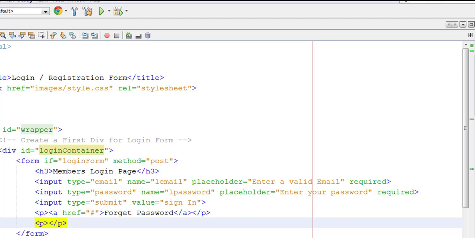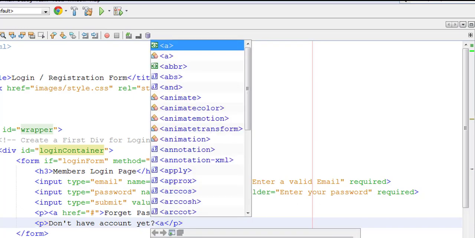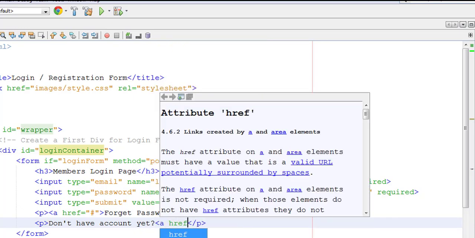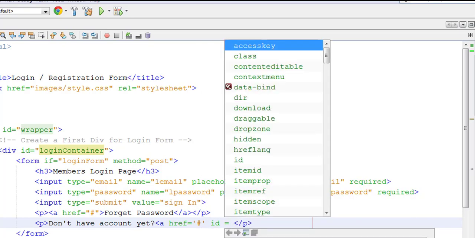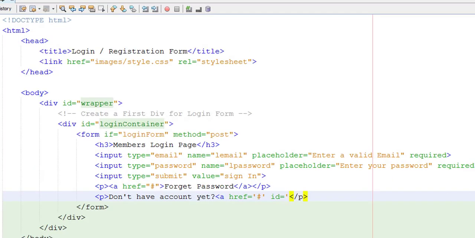So under the p tag we are giving "Don't have an account yet?" and the link should go to the sign up form. So I'm giving the a href tag with hash, id is equal to sign up, and now close it.